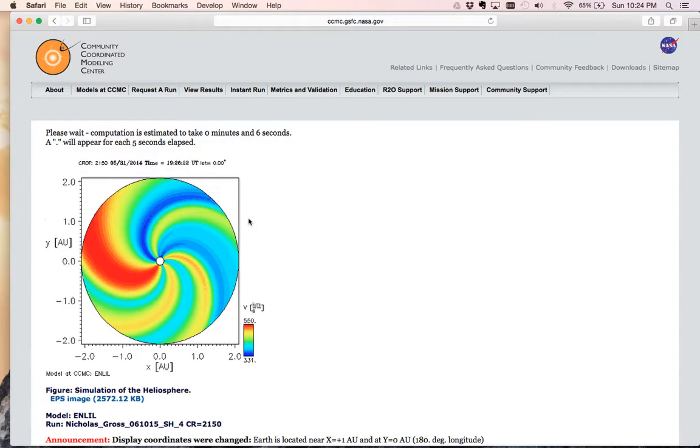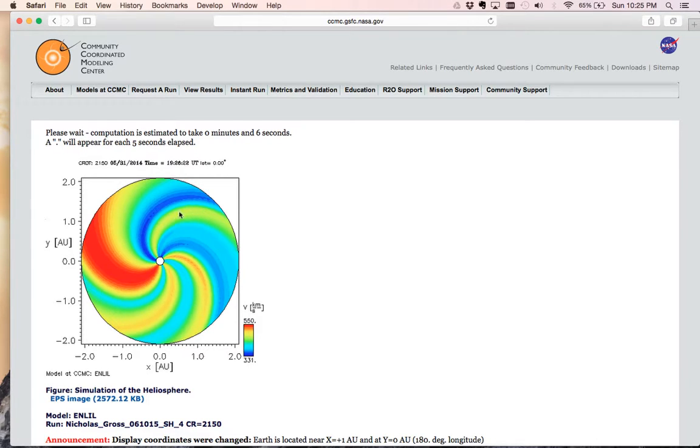And there we are. Notice that the high density region is actually at the boundary of a high speed stream. So the velocity here scales where red is really high, so 550. Yellow is probably about 400, and the blue is less than that, about 300.